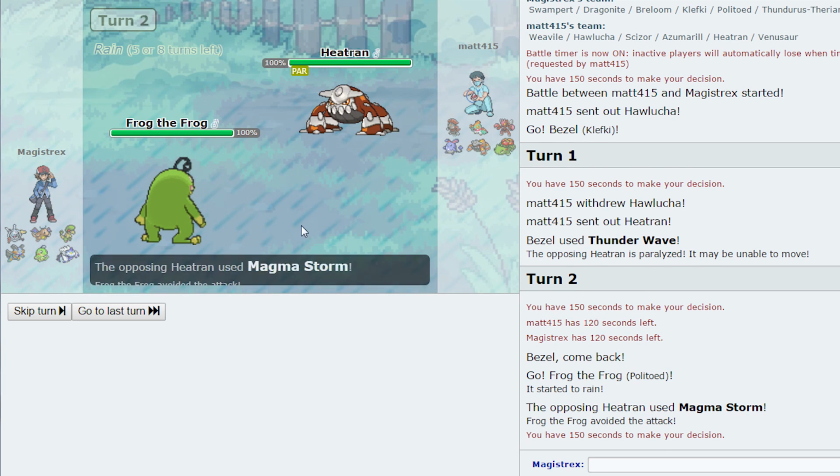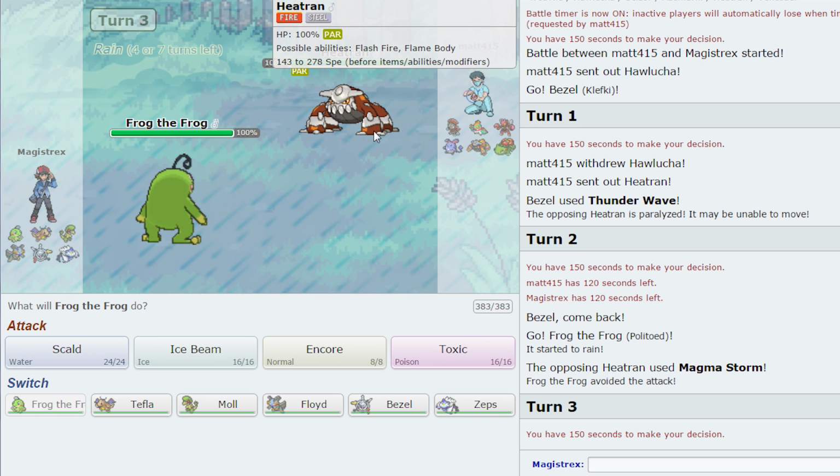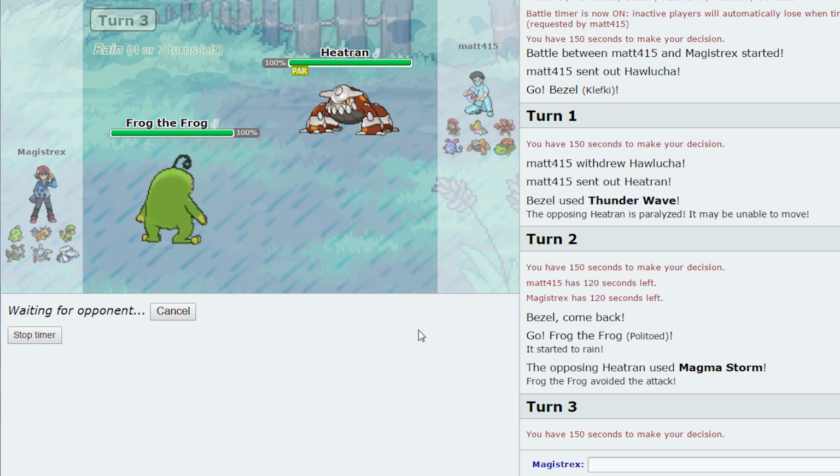The old-fashioned way. He's going to miss the Magma Storm there. A bit unfortunate because he would have... But Magma Storm traps you in, doesn't it? It's been a while since I've seen it. Very surprising to see Magma Storm. He must be a more aggressive Heatran then, which is kind of weird then why he would send it in for Paralysis. I'm not sure what's going on there, but I do know that Scald is a really, really good move right now. So we're just going to go for it.